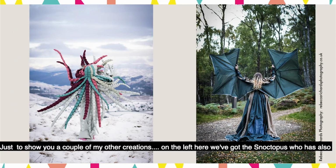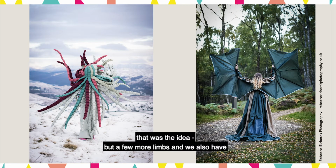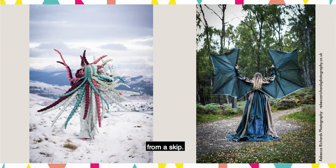Just to show you a couple of my other creations, on the left here we've got the Snoctopus, who has also appeared at Make My Day. The name comes from a snowy octopus, that was the idea, but a few more limbs. And we also have the Tent Dragon, which is made from a broken tent which I rescued from a skip.